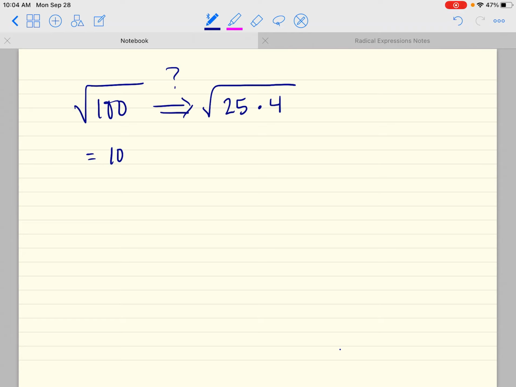But there's a couple things we have to be careful with in this process. First of all, you might find a perfect square, but it might not be the biggest perfect square. Okay, let me show you. For example, on 48. Maybe you're looking at 48 and you're like, okay, well, I know 48 is the same thing as 4 times 12. So I could say square root of 4 times square root of 12, and then it would be 2 square root of 12, which is a simpler form, but that one is not completely simplified. And maybe you could see the difference.